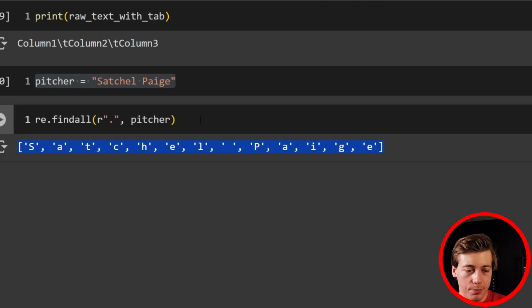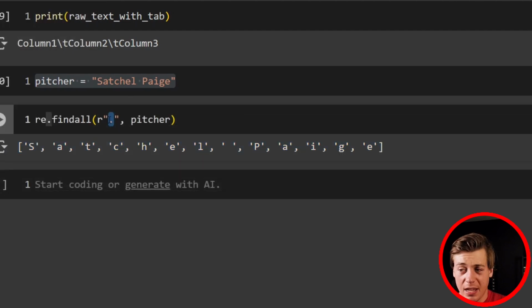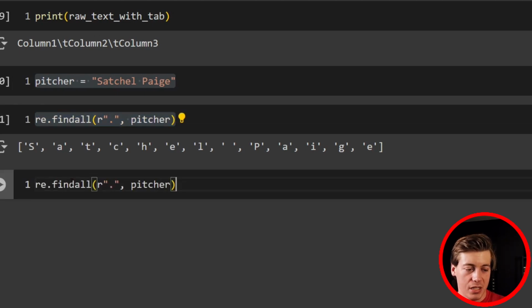So what you can also do is you can use this in between text. So let's go another find all, right? And what we're going to do is we're going to start with a P, and then we're going to have an I, right? So we're going to match, and also again, it's case sensitive, so make sure capital P. But it doesn't matter what this middle character is, right?